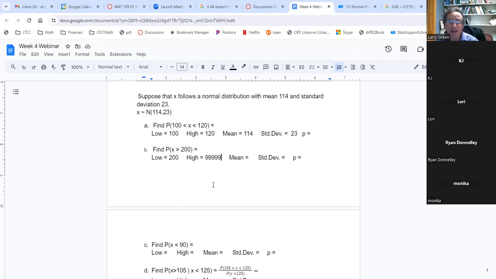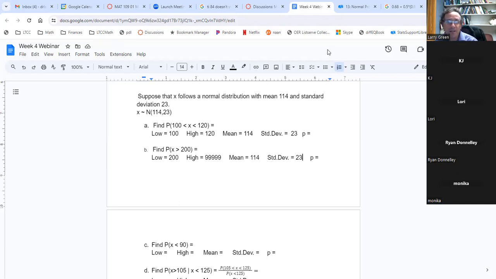No, so decimal places don't count. So if these were all, say, 0.4 and 0.6 and 0.5 and 0.2 or something, then 2 more digits would be 99. Do you see how that works? So when I say digits, I mean the highest number, kind of. Really good question. The mean is still 114. The standard deviation is still 23. Yeah, 2 digits more than the greatest number is the idea.